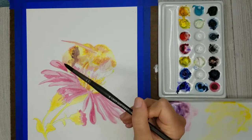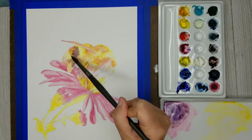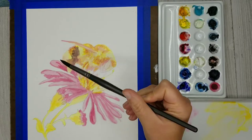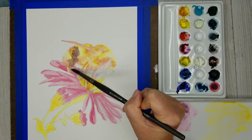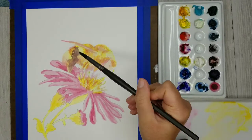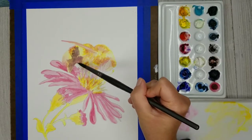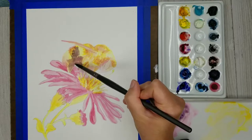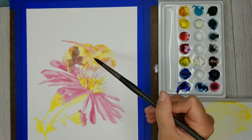And even though these stripes are going to be dark, I need this first layer to actually be pretty light. And the reason for that is that I want to really create a very fuzzy, soft texture on the body of the bee. And so when I go in with my darker color to create that texture, I need to have a little bit of a lighter brown showing through.